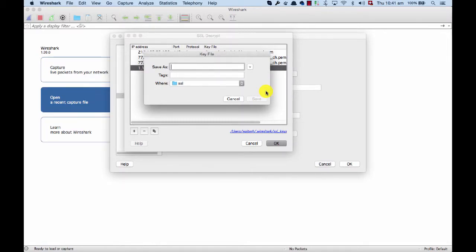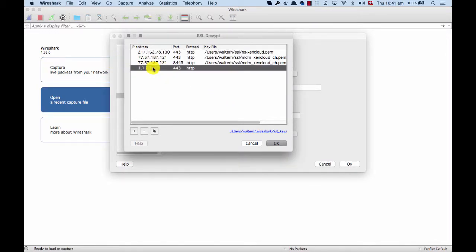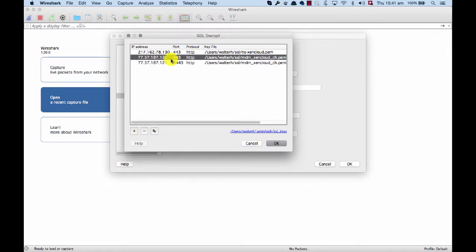And the last thing is really, I need to get access to my RSA key. I just load any key I know which is related to the server. This is my server address here, 1.1.1.1, or better, probably the one on top here. The SSL private key of that server needs to be in the configuration of the SSL decrypt setup. Removing that again, I just did the MDM controller out of curiosity and to prove that this is not working. I imported both of them. I know that it's not working because by default the XenMobile device manager is using Diffie-Hellman and not the RSA keys, and therefore we cannot do that as easily as with RSA. The decryption process is not that straightforward, so I'm kind of ignoring those ones.